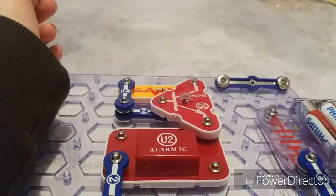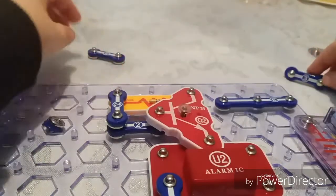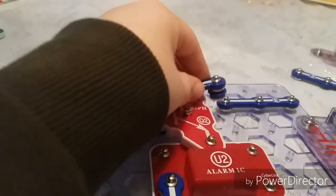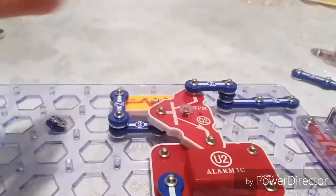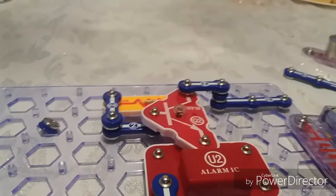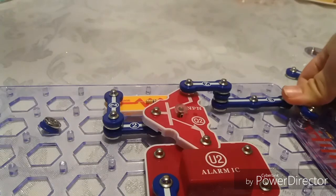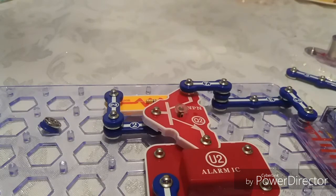So anyways, you want to put the number three like that, then put a number two with the one connector on like that, and then you want to connect number two Y set onto the battery like so.